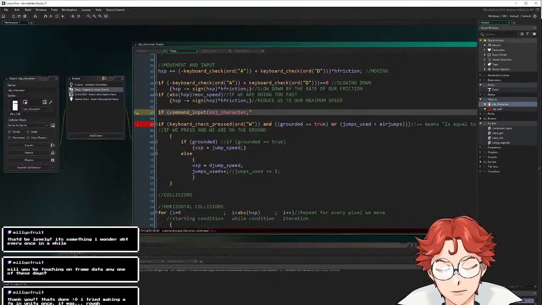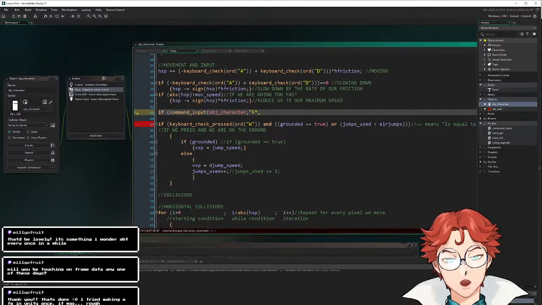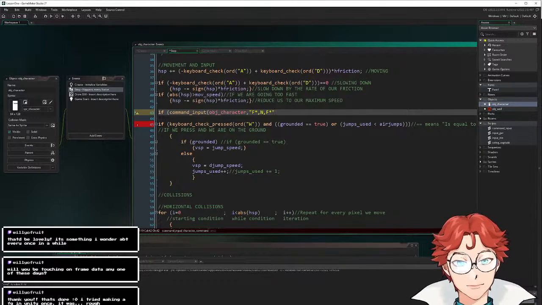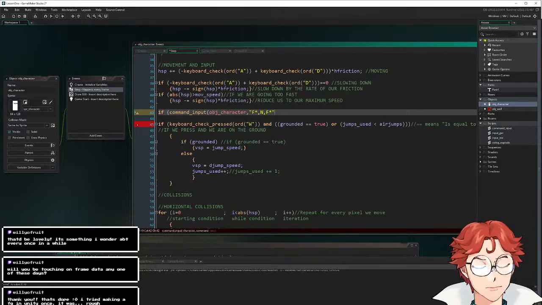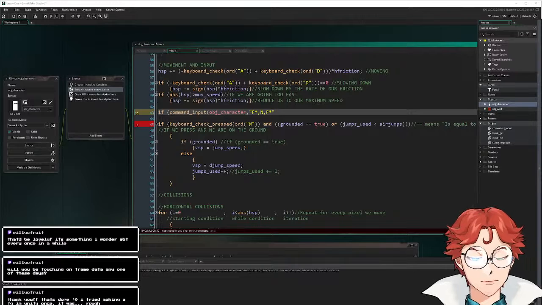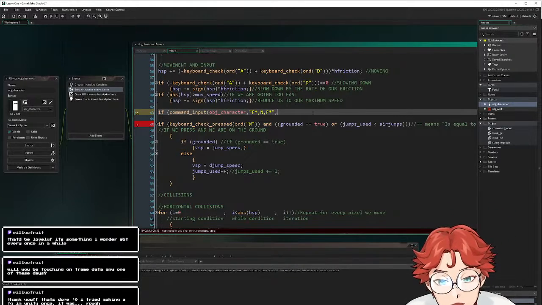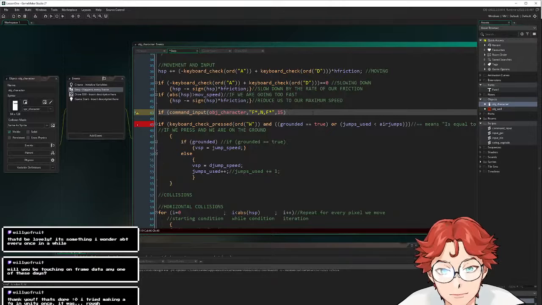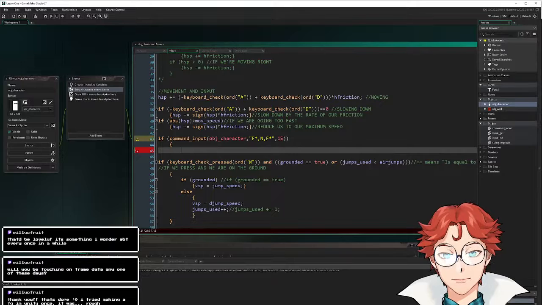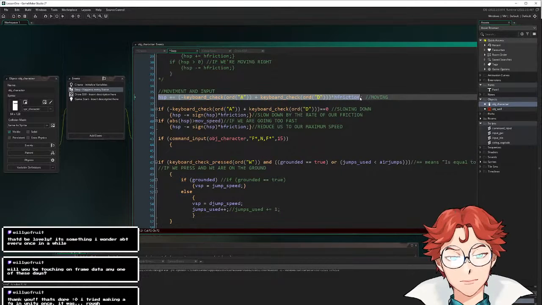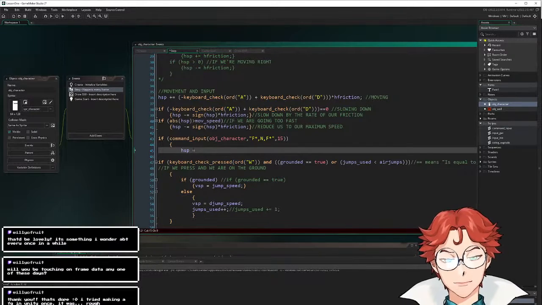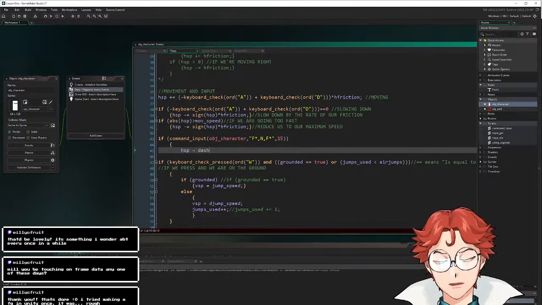If we have tap forward, then a neutral, then another tap forward, and for a duration of a maximum of, let's say, 15 frames, then we'll say HSP equals... we had a dash speed, right?